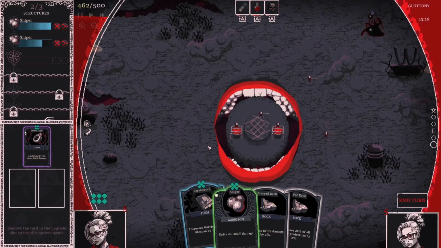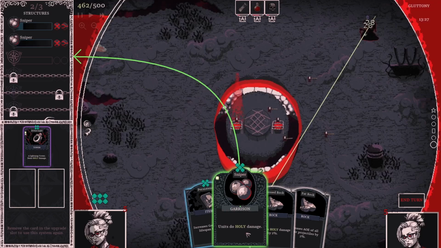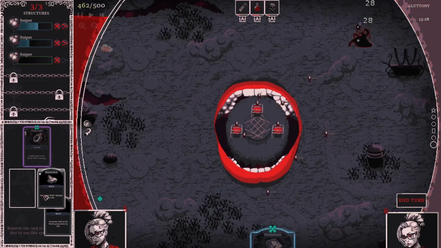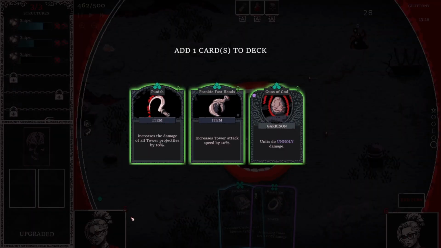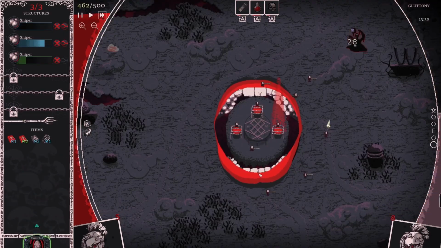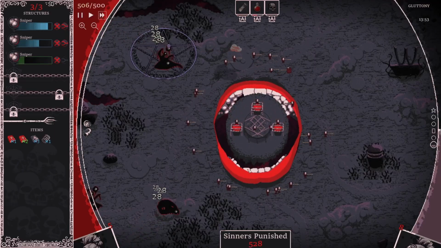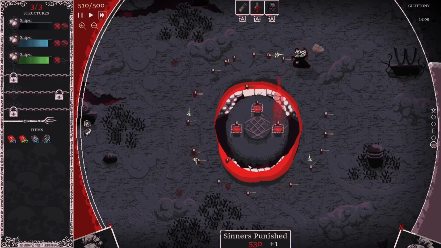I think this level with the mouth is the one that makes me the most uncomfortable. Let's see. More sniper units. Yeah. I should have gone for persistence in retrospect. Oh, does it reset all of my units whenever we hit a level transition? I think that's the case. That's an interesting change.